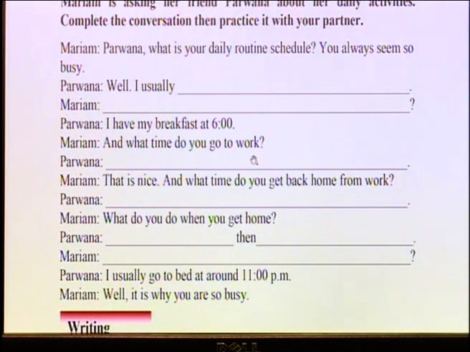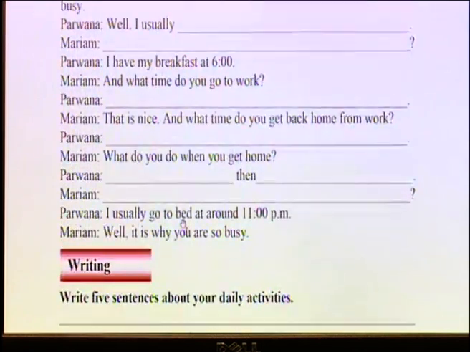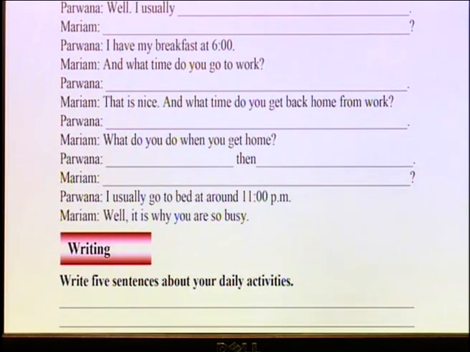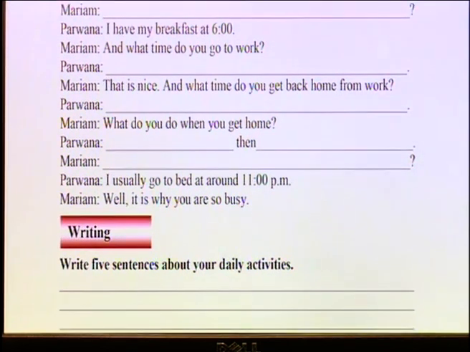I go to work at 7 a.m. Or you can write down I go to work at 7:30 a.m. هر زمانی که خواستین نوشته بکنین. That is nice. And what time do you get back home from work? بسیار خوب است. و شما چه زمانی از وظیفتان به خانه برمیگردین؟ You can complete the rest of this conversation and then you can practice it with yourself or with your partner.